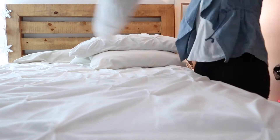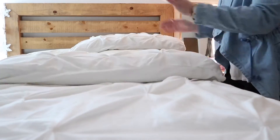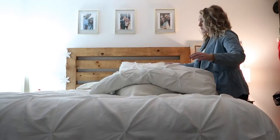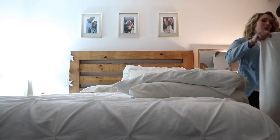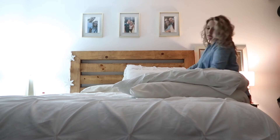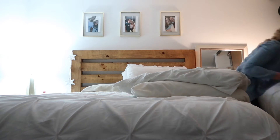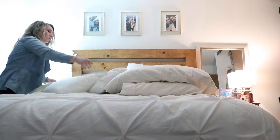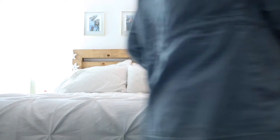I just want to add that I love making our bed these days. This is the first year I've ever added a few touches of Christmas into this room and it makes this space feel so cozy and inviting and I just love it. Also, if you guys live in a cold area like we do then you should really invest in some flannel sheets because they are a game changer for sure.